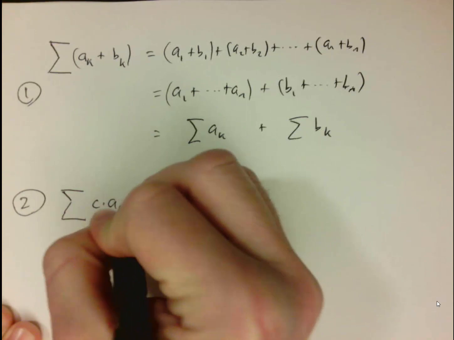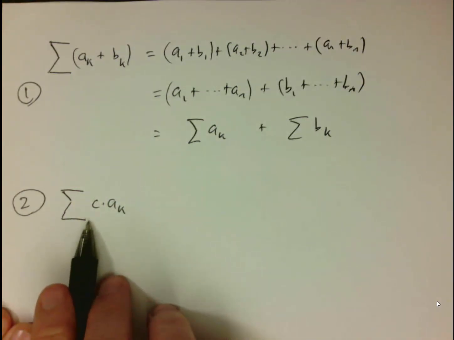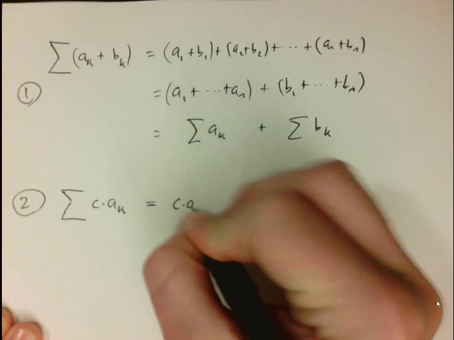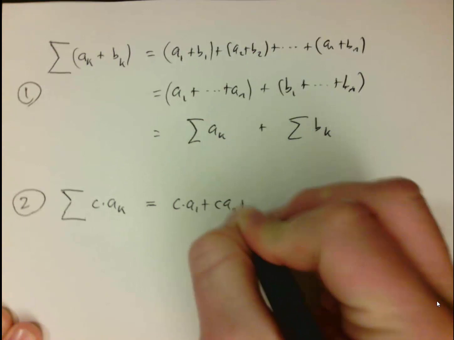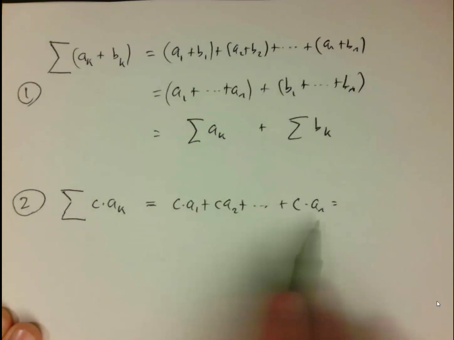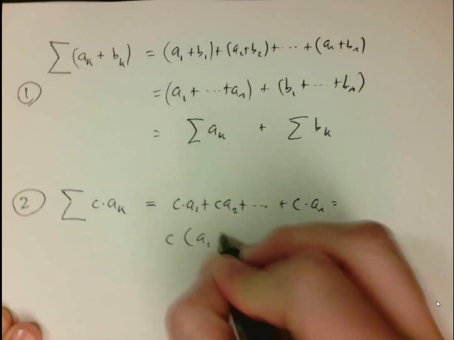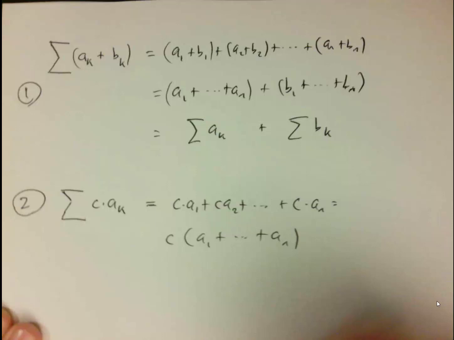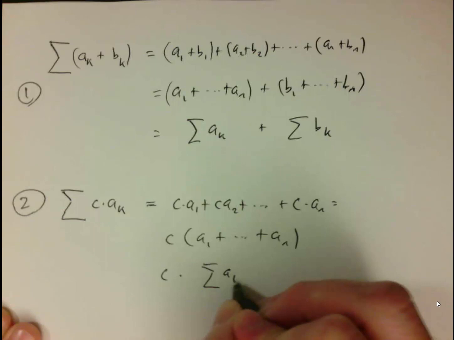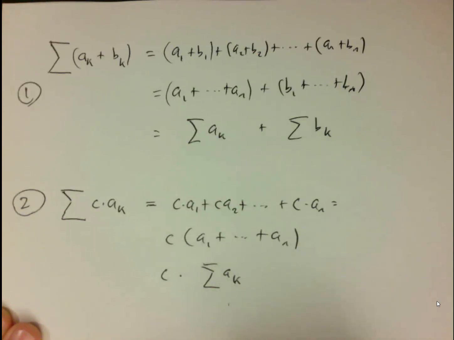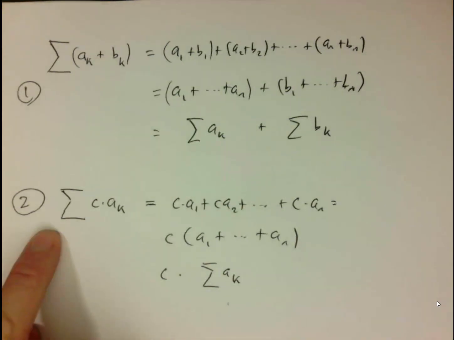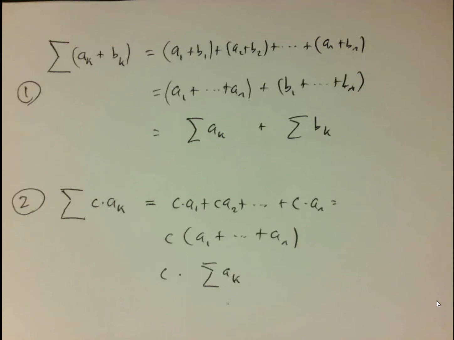If I've got a summation where c is a constant and a sub k are each of the terms, that's the same thing as writing c times a1 plus c times a2 all the way up to c times an. Because c is constant here, I can pull it to the outside, and then I've just got a1 up to an. And so then I can rewrite this as c times a summation that consists of just each of the a sub k terms. So that's the second property, being able to pull constants to the outside. All right.